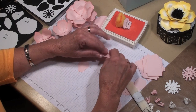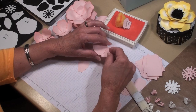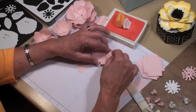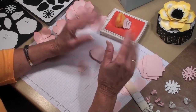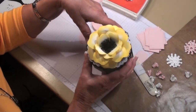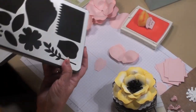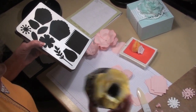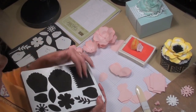Anyways, when she asked me to present today, my inspiration came from the Occasions catalog. When I saw the front of the Occasions catalog, all of the flowers there, I immediately went in and looked and saw it was a kit. Well, I make a lot of boxes and I make a lot of flowers. And so I immediately came to the bouquet die. And so what we're going to do today is make this flower, or at least a similar flower.